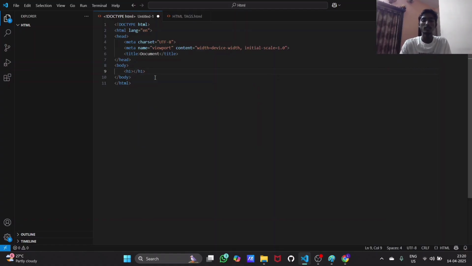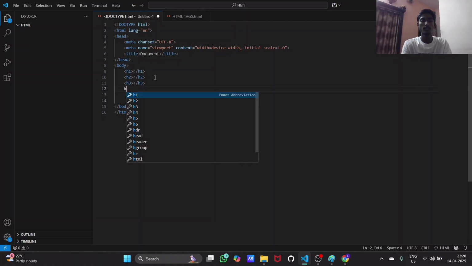So we have H1 and then the H2 tag, heading 2, heading 3, H4 tag, H5 tag, and lastly the H6 tag. So these are the heading tags, from H1 to H6.